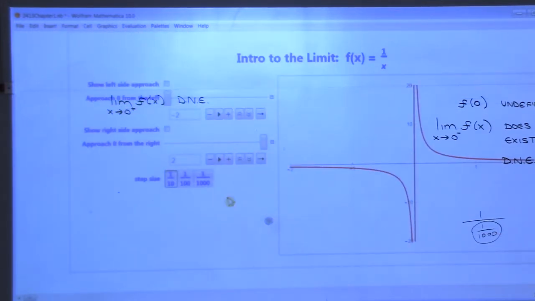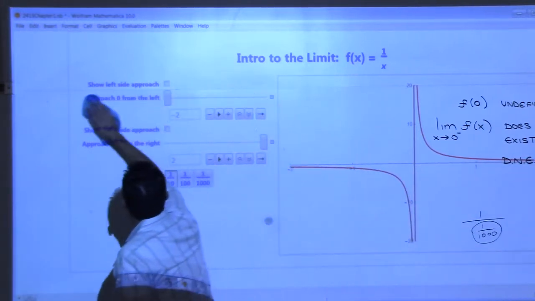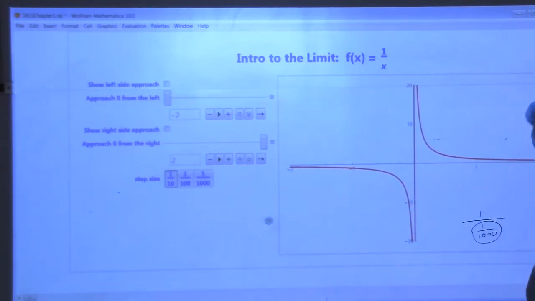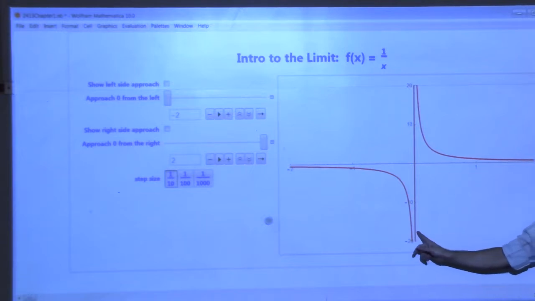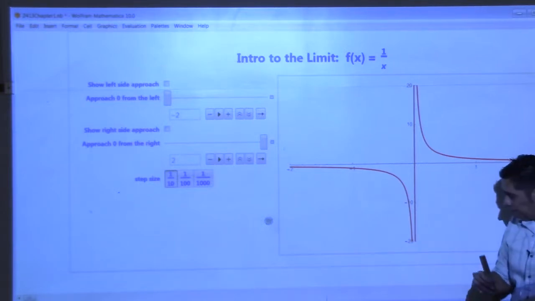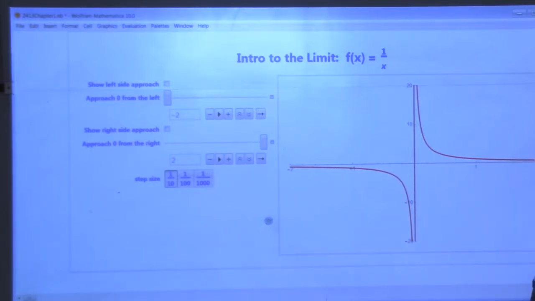All right. Let's look at the function f of x equals 1 over x. Most computers, if you ask them to graph a function like 1 over x, or a rational function, will draw a vertical line where the vertical asymptote should be. That's because computers are, in some ways, unable to cope with the division by 0. So if the computer tries to plug 0 in, it's undefined. So it says, hey, look, to the left of 0, I was way down here.